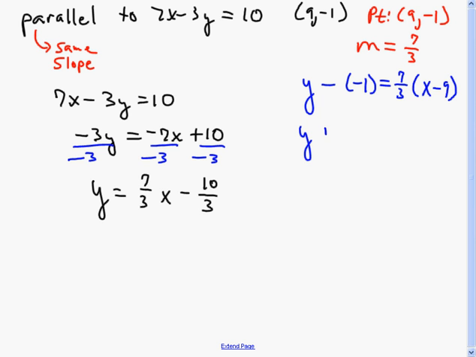So this is going to be y plus 1 is equal to, over here on the right hand side, I'm going to distribute that 7/3 into both of my terms. So it's going to be 7/3 times x, and then I have to take 7/3 times negative 9. So a positive times a negative is going to give me a negative, and however you got to get to what 7/3 times 9 is, if you just want to go ahead and multiply straight across, whatever you need to do. So let me do it down to the side over here.